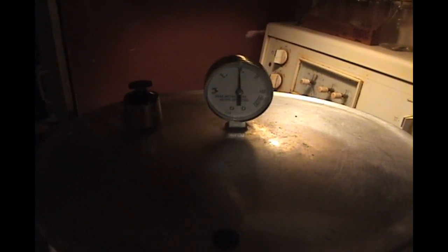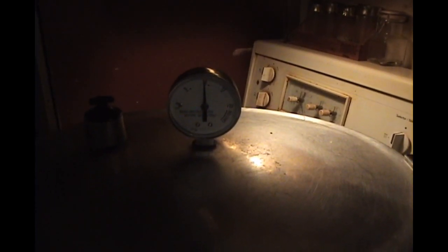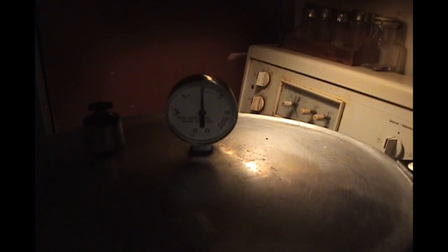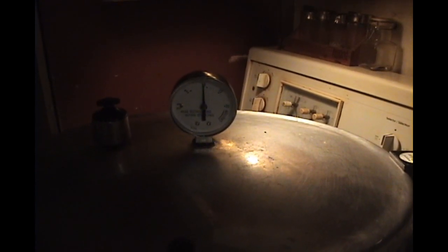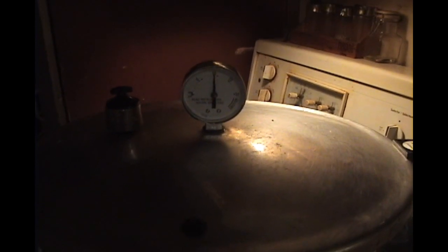All right, folks, as you can see, we've hit 10 pounds of pressure. I double-checked my book, and yes, it is 35 minutes for 1 liter jars. I'll keep an eye on this for a while. Keep lowering my temperature to keep it under 12 pounds, keep it in the 10-11 range, and my gosh, I'm running out of tape already, so yeah, we'll be back after this thing has reached its 35 minutes.